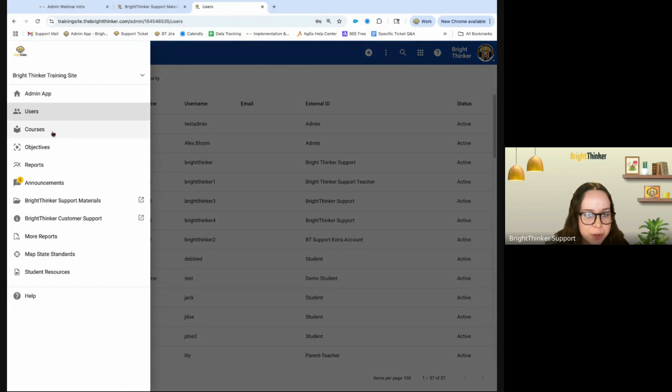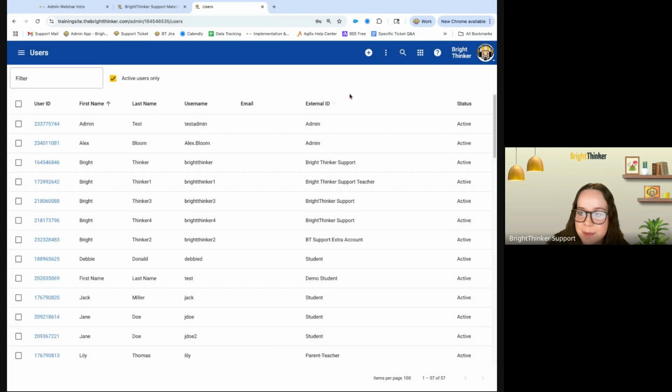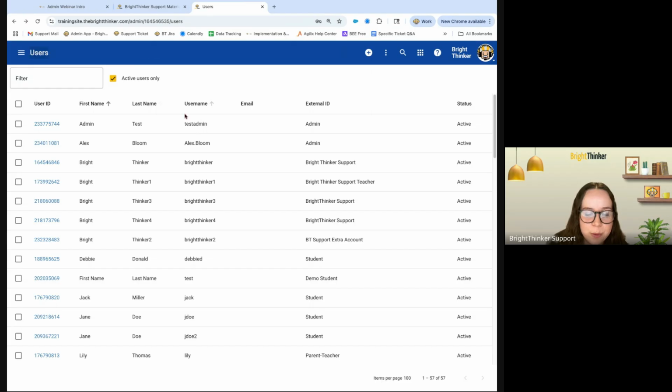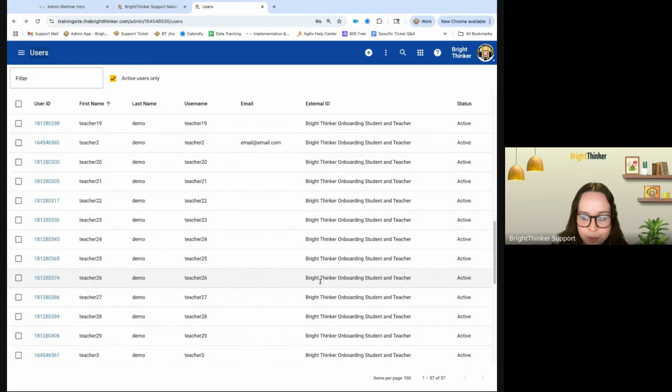So we walked through users, courses, and enrollments. I did want to highlight a few things off of our main menu here. Actually, before I leave the users, I did remember that I only showed you how to add in individual users, but we also have a user import template file in our support materials, and I'll go back and show you exactly where that's at. But that's where you'll see the import. If you click on the triple dots, you can import that CSV file as long as you've entered everything in, and that is a quick way of adding in everybody all at once. You'll just want to make sure that the users you're creating don't already exist.